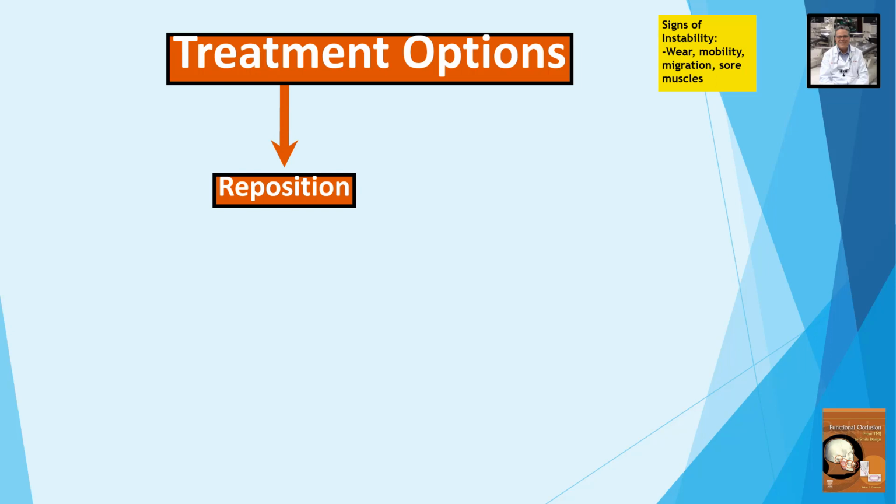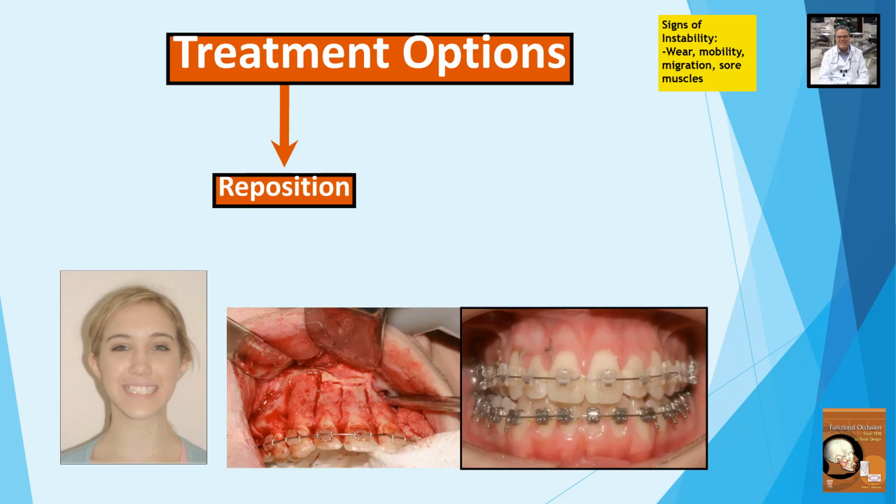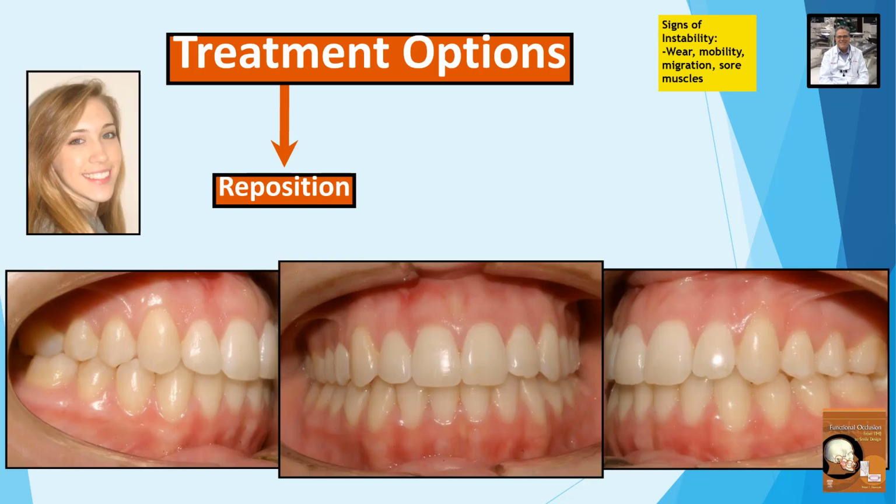Another treatment option is reposition. You have someone that has teeth that are not in good alignment, and there's techniques you can use to increase the speed, like slice some of the buccal areas. But put them in ortho in a way that when they're done, they're in a perfected occlusion. The condyle completely seats.